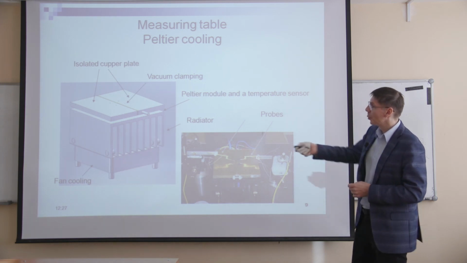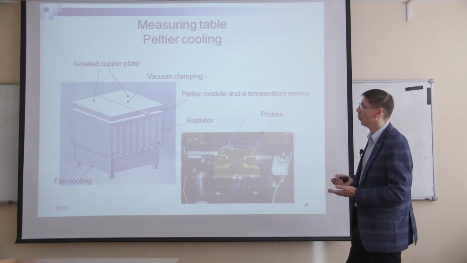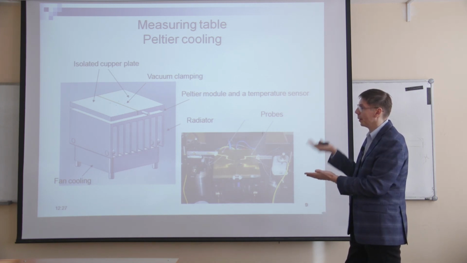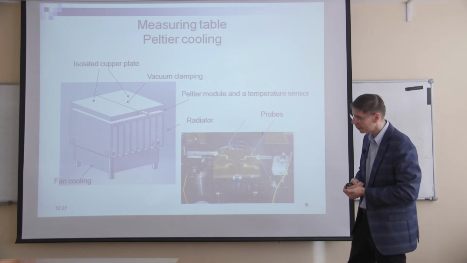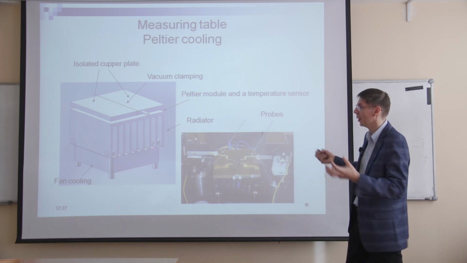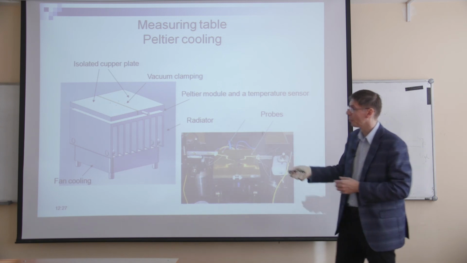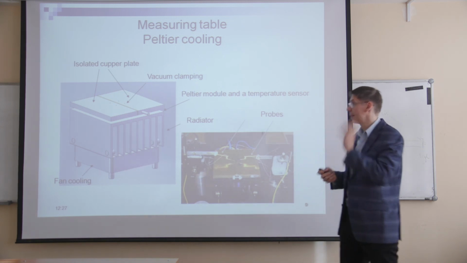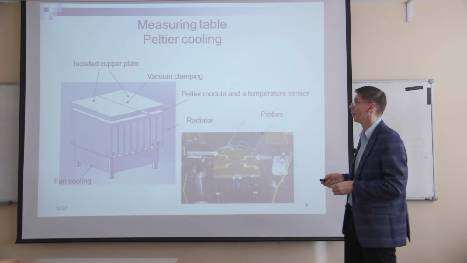And of course you need to use some radiator, because the Peltier module has a cold and a hot side, and to dissipate the energy from the hot side you have some radiator or maybe fan cooling. So this is a more or less conventional design of this type of system.